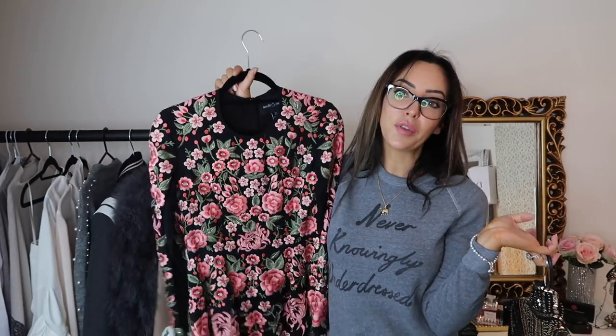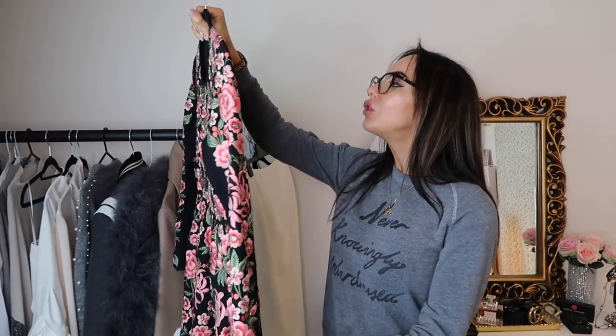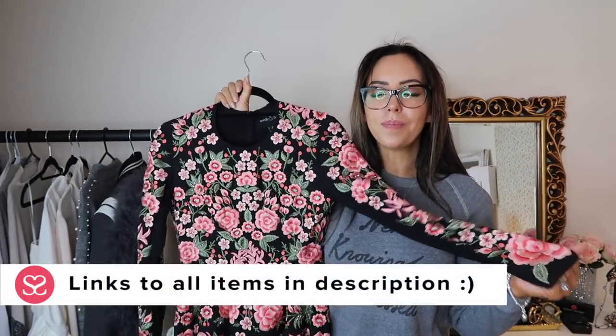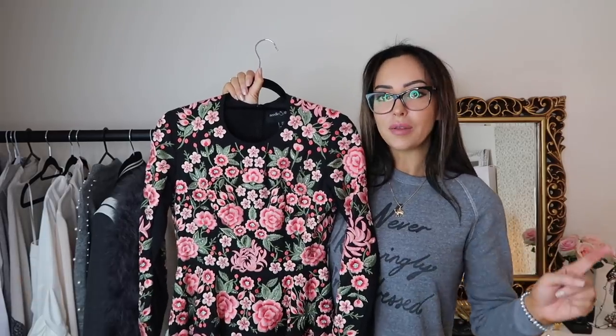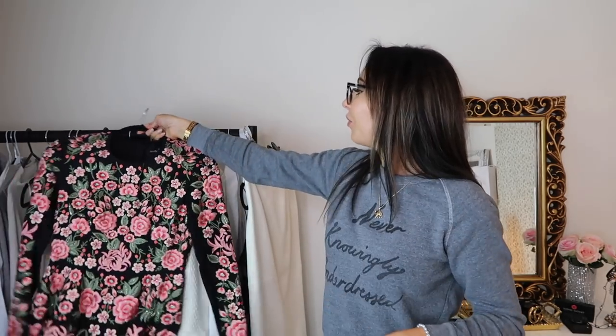Some of the options I've got, and some of you are going to remember these. This first one is a Needle and Thread dress. Because it's cold, I quite like a long sleeve option. If you've got slim legs but don't love them, what I like to do is wear a dress like this with thigh high boots — but they have to be really tightly fitted so they don't add bulk. Stuart Weitzman is a really good one. So that's the first option.